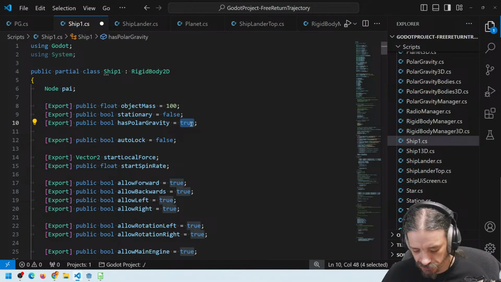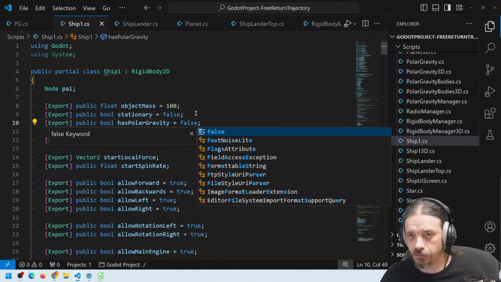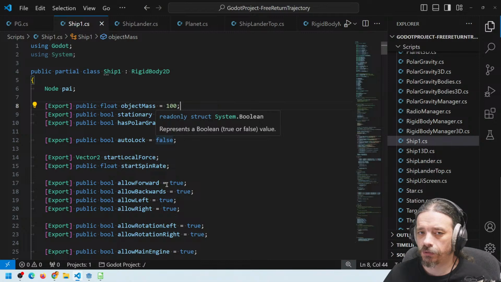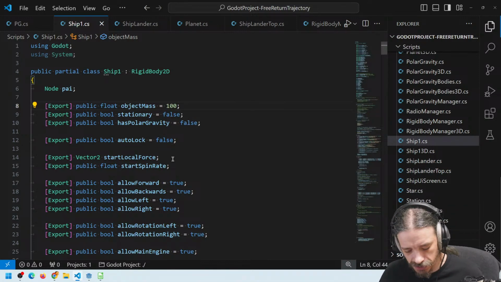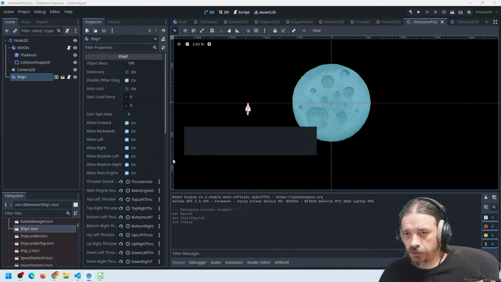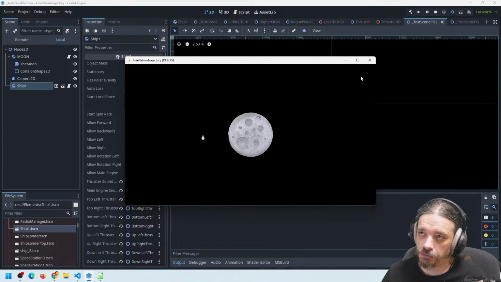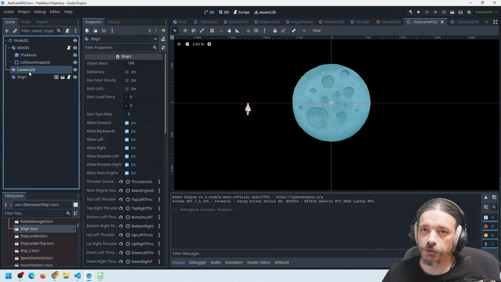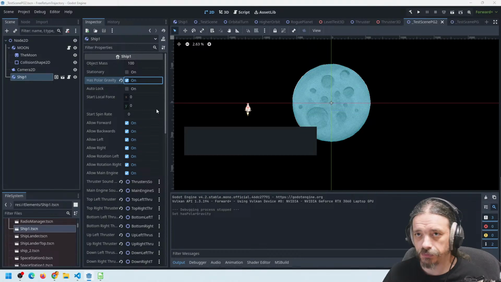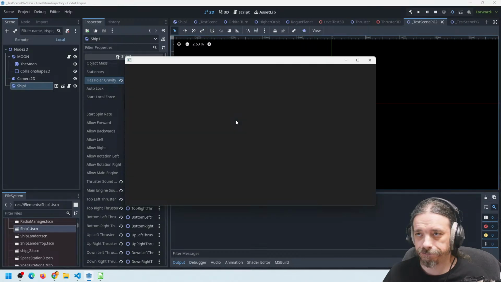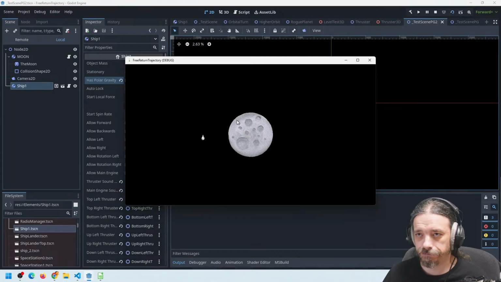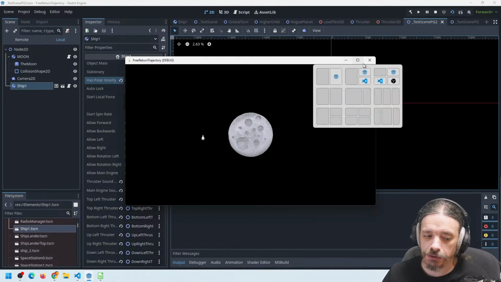Or maybe not, false. So I don't have to change all the levels. I will need to change it anyway, but who cares? Save. F6, so nothing will happen. Okay. Now if I go on the ship and I enable the has polar gravity, it should fall. Or maybe not.